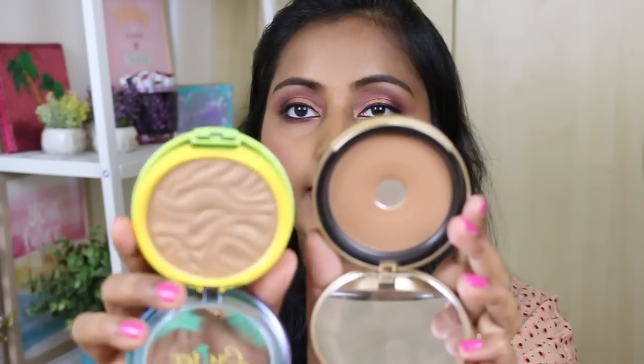The other disappointing bronzer is from Physicians Formula — their Butter Bronzer in the shade Deep Bronzer. There has been a lot of debate about Physicians Formula not having deep enough shades, and they released this deep shade — but comparing it to the Too Faced bronzer, it's quite light. It doesn't show up well on my skin tone. If you're close to my skin tone and want a very bronze look, this may work as a light bronzer, but I want a nice warm natural deep bronzer and this doesn't deliver.